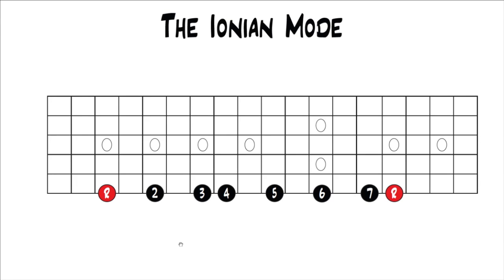So what we're going to look at as we're going through each of these modes are, for one, the intervals, which we just did with this Ionian mode, but you already knew the intervals for this. We're also going to look at the sound that it produces, because a really important thing about the modes is what sound, what emotion they produce compared to each other, and we'll cover that in depth. And also what chords you would use to solo over with this mode, and then what are called strong or weak tones or avoid notes, which I'll cover soon.